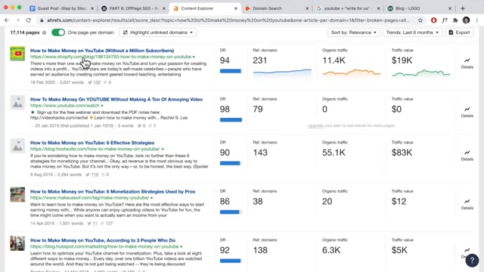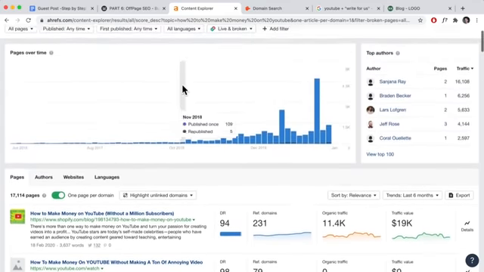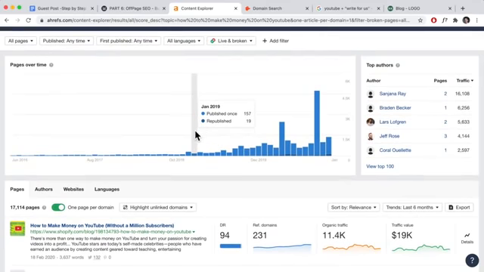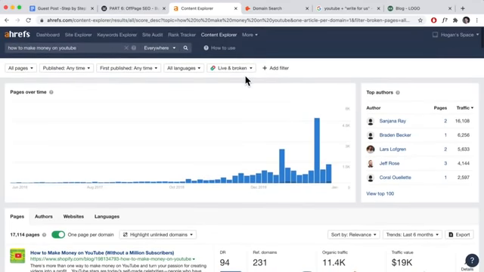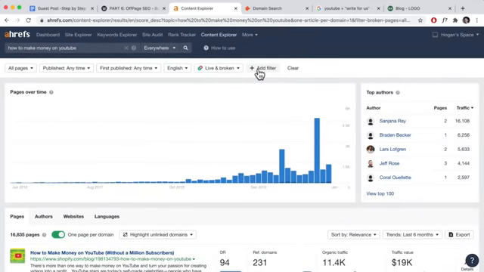Okay, for example, the Shopify blog is very, very popular, and your chances are going to be quite low if you don't have a relationship with one of their staff, and if you don't have much of a reputation yet. So what we can do is set a filter. Before we do, we can set the language to English first, since we're going to be writing in English, and then add a filter and set a domain rating.